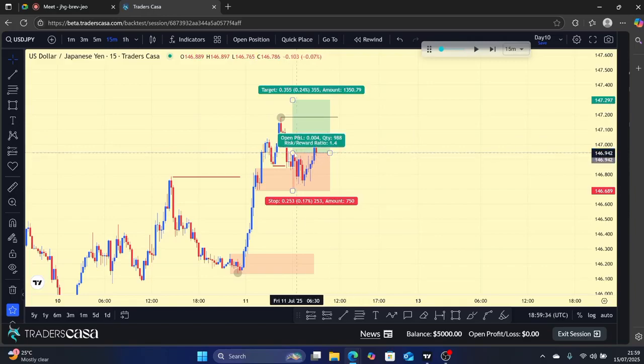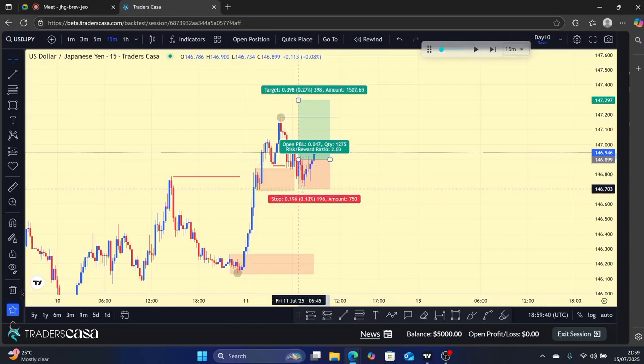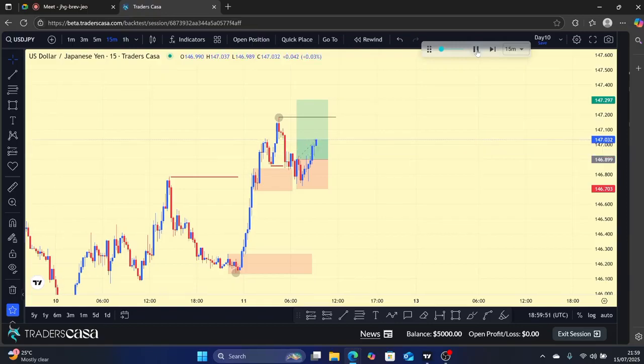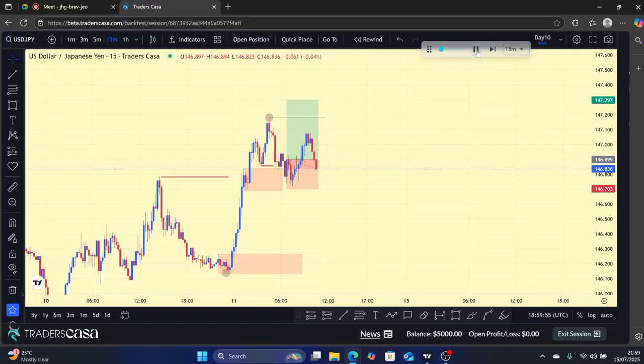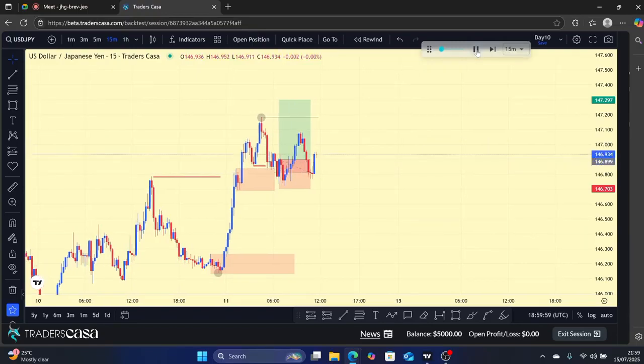So in this case, you can see if we didn't be that conservative, and we just placed our stop loss a few pips below the reversal pattern, then this second reversal pattern is the one that probably will give us that ultimate reversal. And you can see now price is going in the direction. And by the way, this is mostly happening with the order flows. I have never seen this with the order blocks.